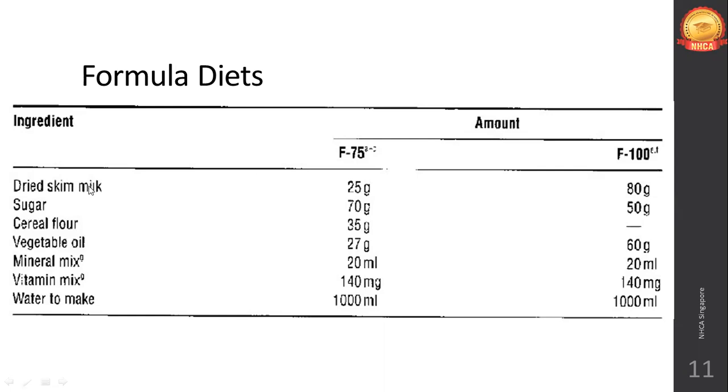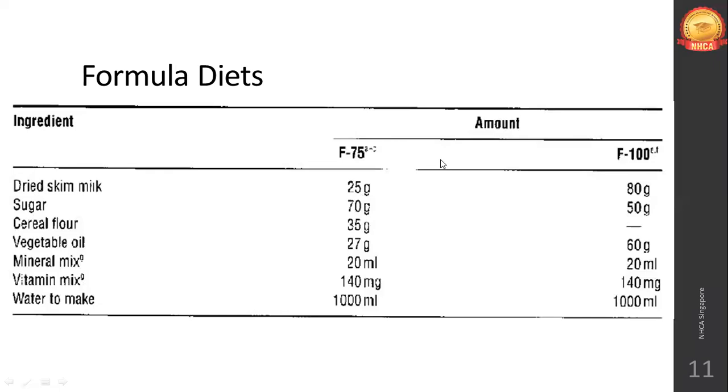They are made up of pretty much the very same ingredients. You can see here: milk powder, that is skimmed milk powder, sugar, some cereal flour, vegetable oil, mineral mix, vitamin mix, and water to make this formula. It is the same for both formulas, but you can see a slight difference in the quantity used, definitely because the calorie content is different.